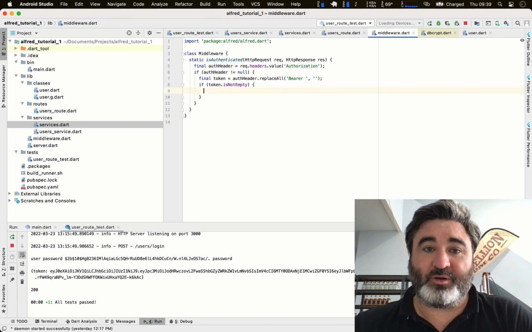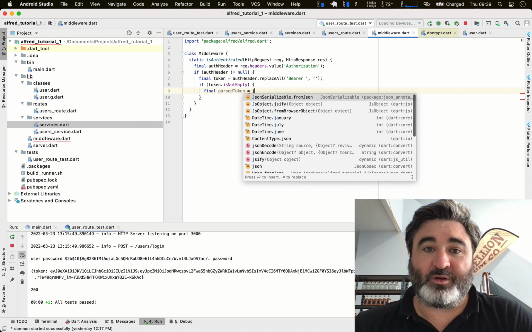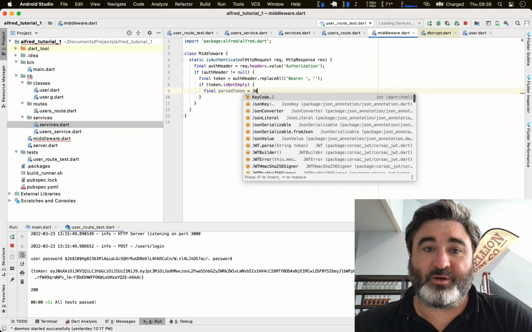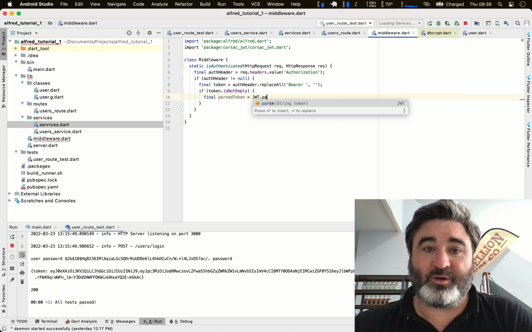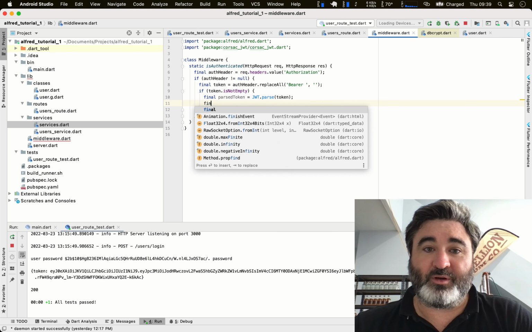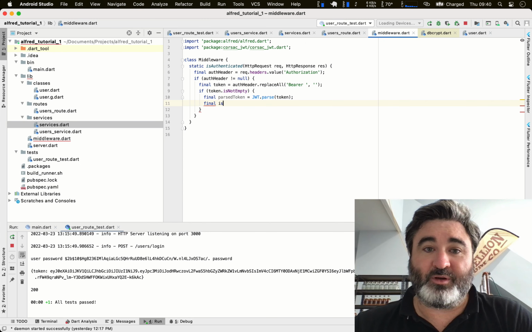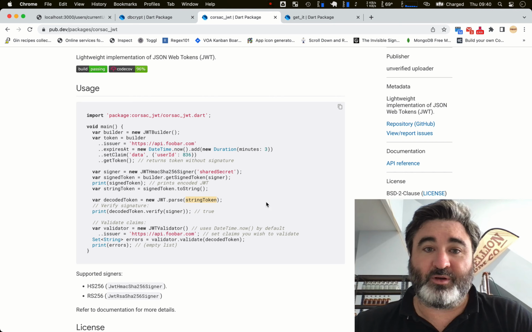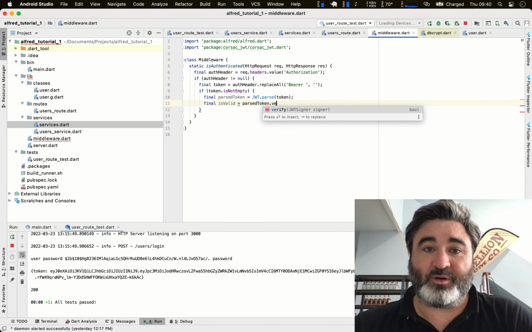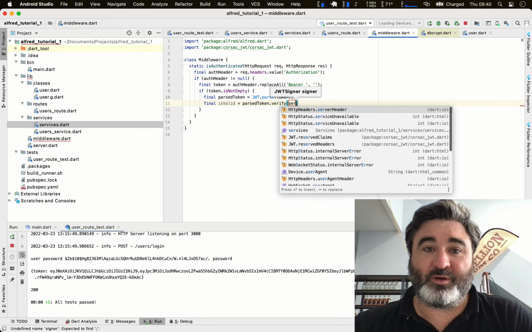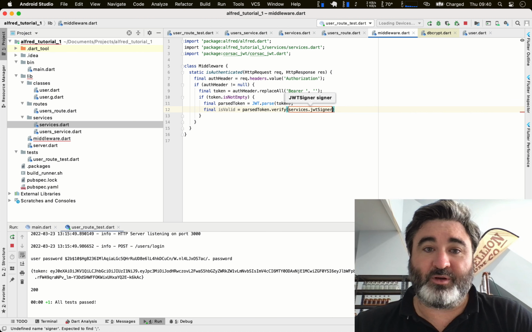So what is it? We need to get the signer and we need to pass our token. Cool. And so we verify it. Is valid equals pass token dot verify, and then we need services dot JWT signer.